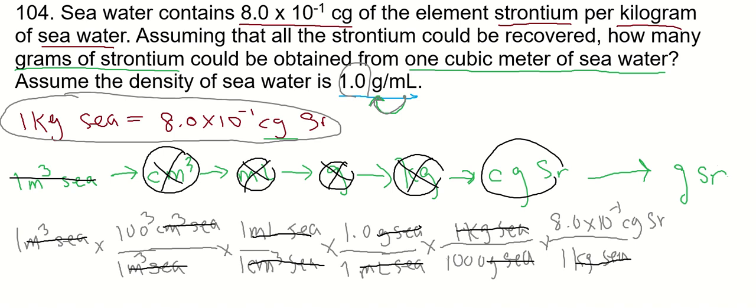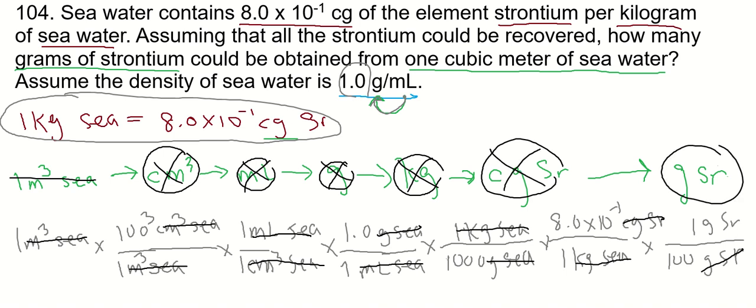Actually, can I fit this in? Yeah. All right. Centigrams to grams. I'm just glad I fit this in. 100 centigrams in 1 gram. Hold on. Can fit that. 100 centigrams of strontium in 1 gram of strontium. Cancel that unit out, cancel that unit out. We are there. We got the units the question is asking for.